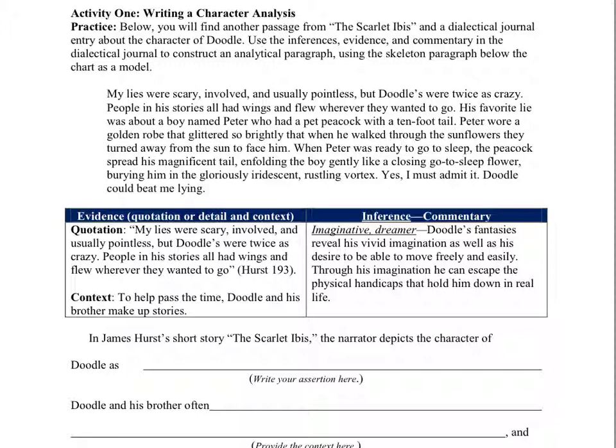Something you may not have known about Doodle is that he obviously is younger than the narrator, but he also, and it indicates it in the commentary here, is physically handicapped. If I remember correctly, Doodle cannot walk, which is why he's being pulled in a cart and his brother must lift him out of the cart, and why he's clinging to the brother so frequently. And you can see our student friend made a nice connection about his fantasies and how particular they are to him because of his physical handicap.